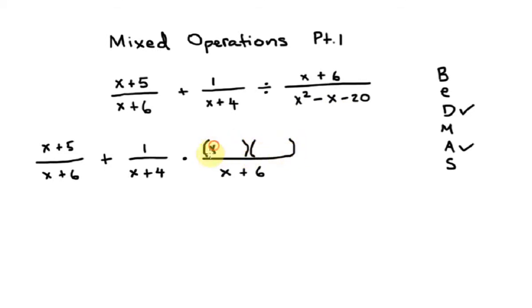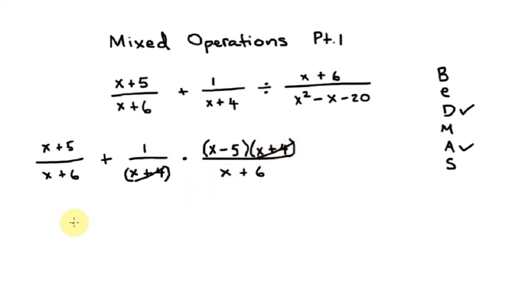So it looks like I need an x times an x. Then I need a number times a number that makes negative 20 and adds up to negative 1. So I'm thinking negative 5 and positive 4. All right, now I'm ready to go ahead and do some simplifying here. So let's put brackets around this so we can think of it as a little bundle. And I can see, hey, this bundle on the bottom is exactly like this bundle on the top. So I'm going to cancel those.